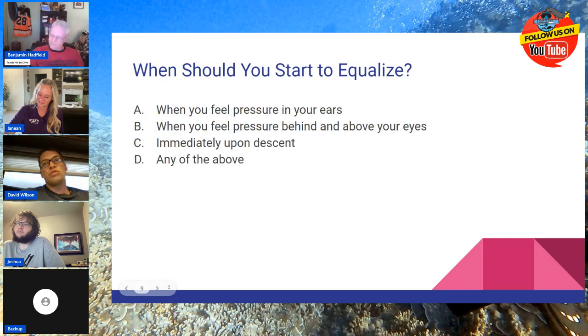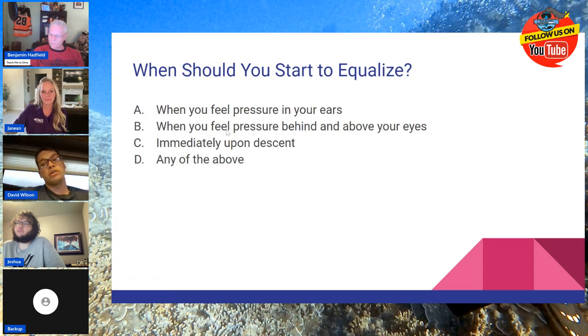because if you start equalizing as fast as you can, then you'll have less to equalize at a time. We talked about the dramatic shift in pressure when you're flying in an airplane on that takeoff. It's a little uncomfortable. However, if you were equalizing the entire time, then it makes it a lot more comfortable for us. If you feel pressure in your ears, you should absolutely work to equalize.